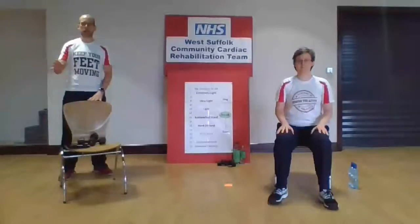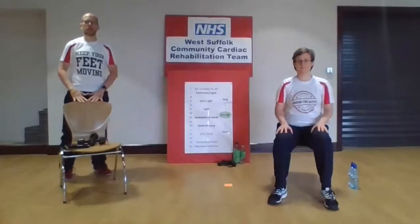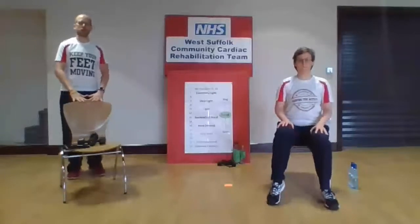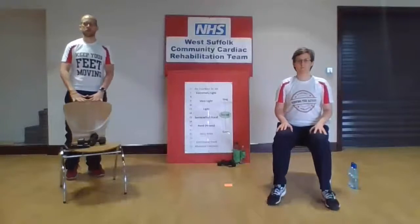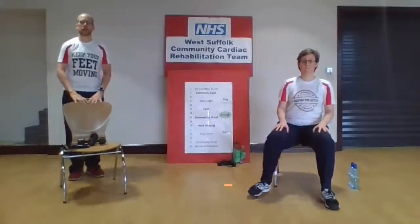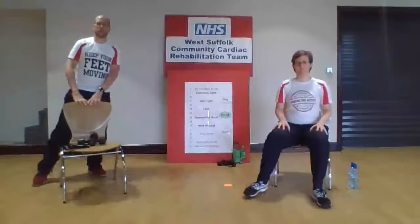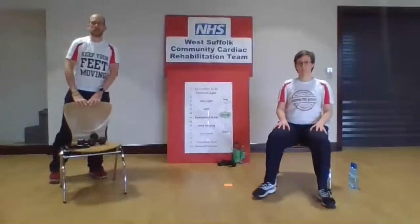If you're ready to begin, you've got your equipment nearby and your glass of water — have a sip as we go through. We're going to start off with some simple heel raises. If you're doing the seated version, you may find it a little bit easier; if standing, just go to a nice gentle walk. Take everything nice and comfortable as we begin — everything should be lovely and easy to start with. Now we're going to add some little toe taps out to the side to start warming those hips up slightly.